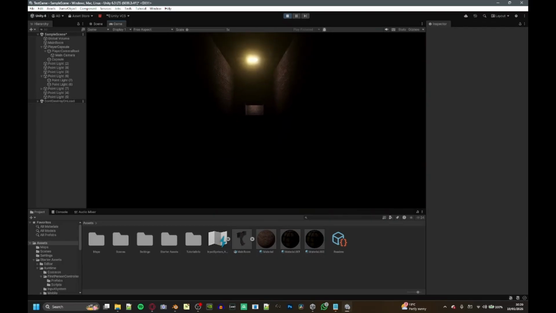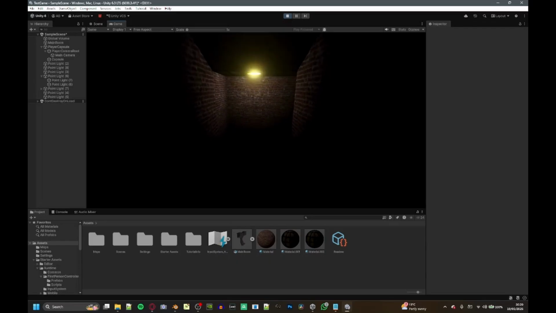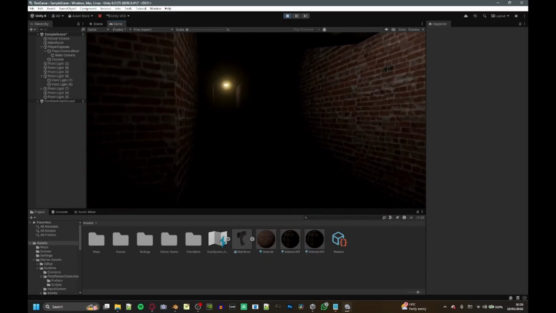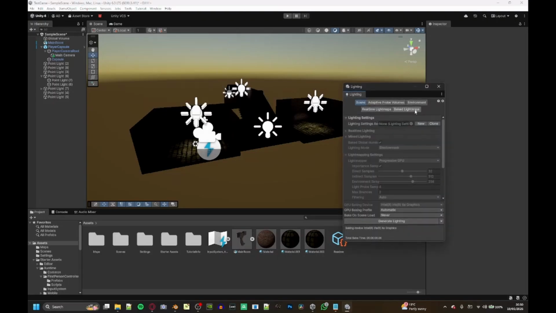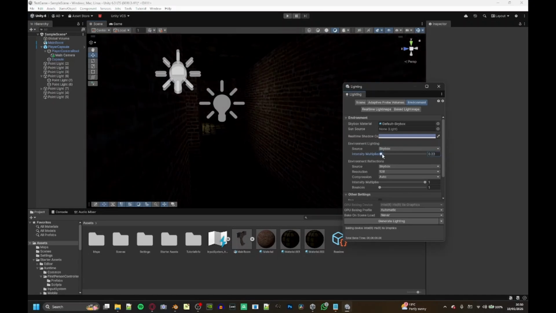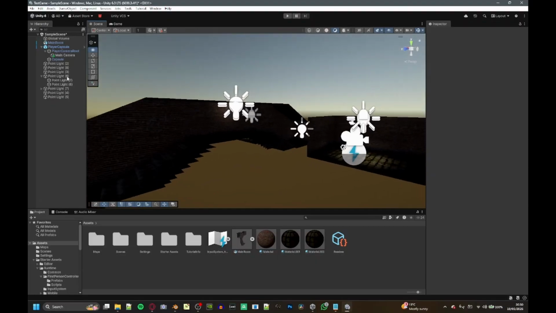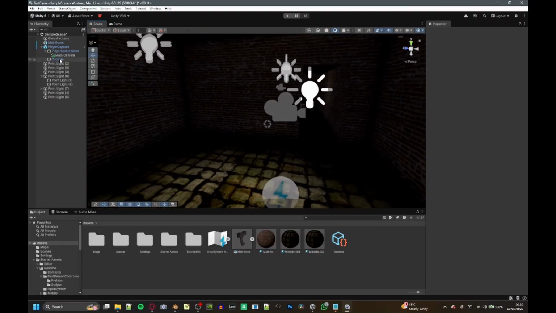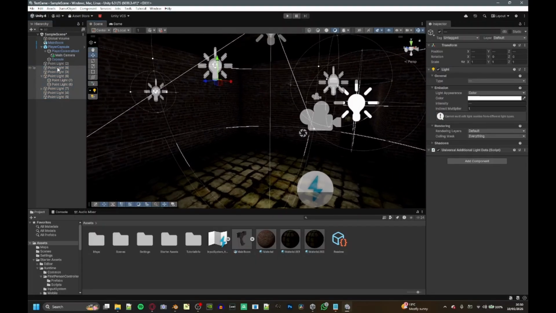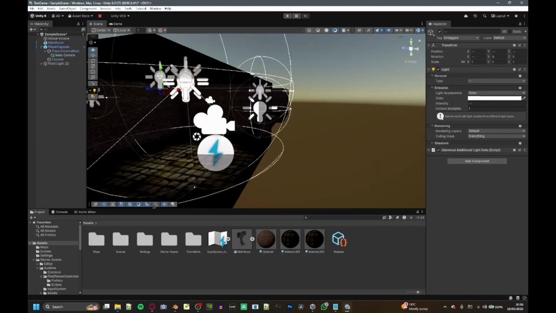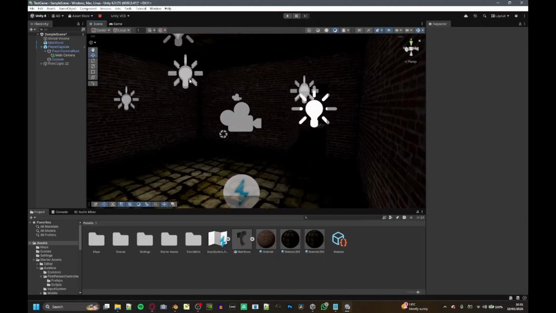Come up stairs. Come down the stairs. And that's the map. Now I think I'm gonna turn up the lighting just a little bit. Cool. So all of these lights, normally I would name them, but because this is an example and I need to get this done a little bit quickly, that is all of the lights.